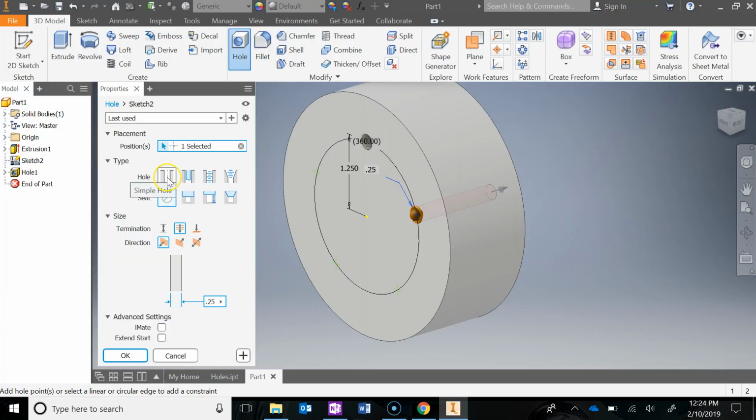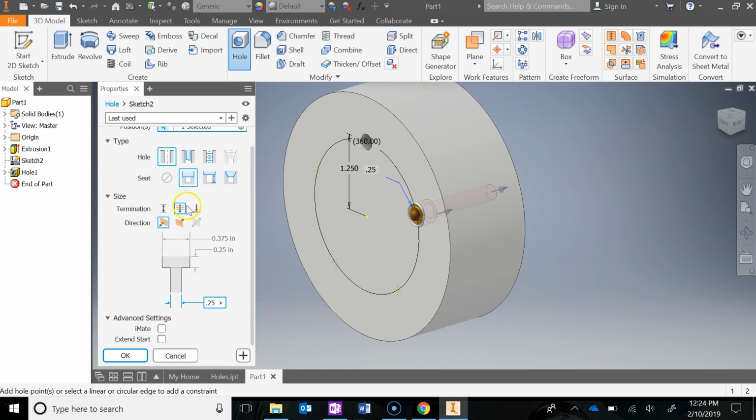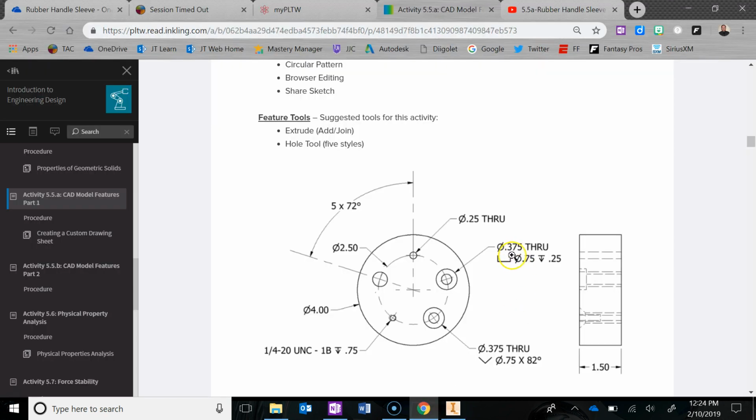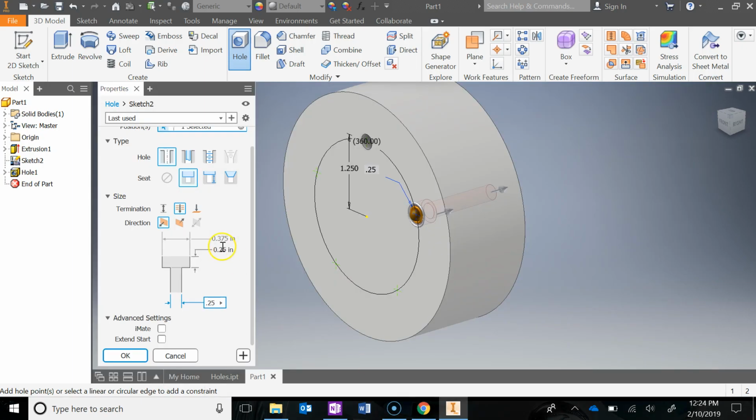It is going to be a regular hole, but this time the seat is going to be a counterbore. And then if we scroll down, we can type in our information here. The diameter of the counterbore was 0.75, so this should be 0.75.